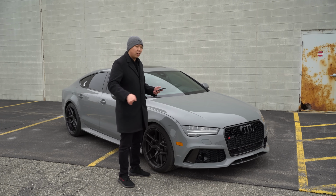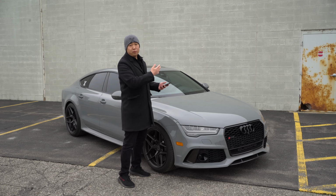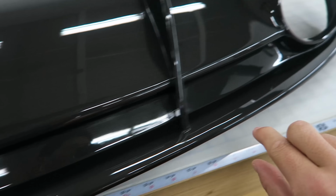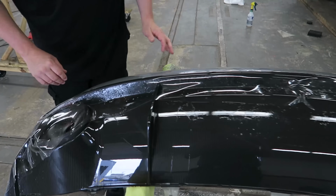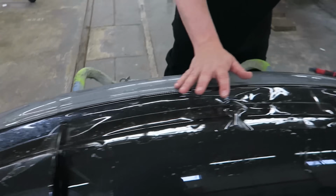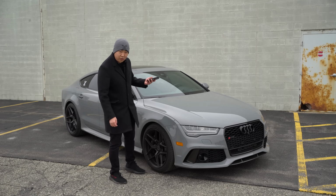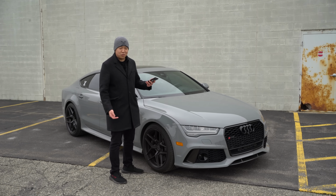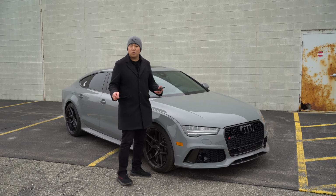It had a couple scratches on it. I had the whole thing stripped, refinished, clear coated professionally, and then paint protection film put on it. So that cost $1,400 total with install for a brand new RS7 rear diffuser that looks perfect now, and it's got PPF on it to protect it. So that was $1,400. I bought 20-inch wheels, so I needed 20-inch tires because you can't run 21-inch tires on 20-inch wheels. So I had Goodyear Supercar 3s.